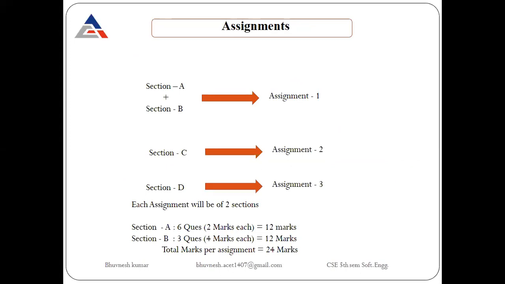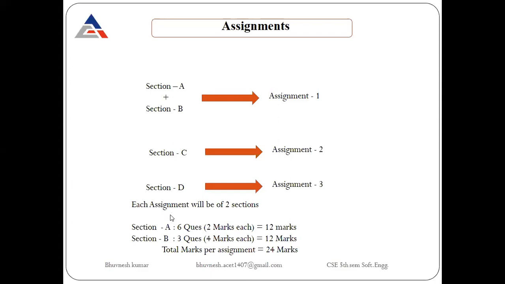Then there is assignment 3, and that is from your part 4 or section D of your syllabus. That concept we will study, and the questions from that section will be provided to you as an assignment.